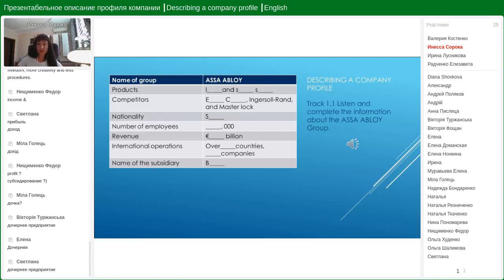Very well then. Okay, guys, now you can see the words. The first letter is already written, and your task will be to complete all the gaps in the following categories. So now I will play the audio. I'll start playing the audio, and please let me know if you can also hear it well while I am playing it.